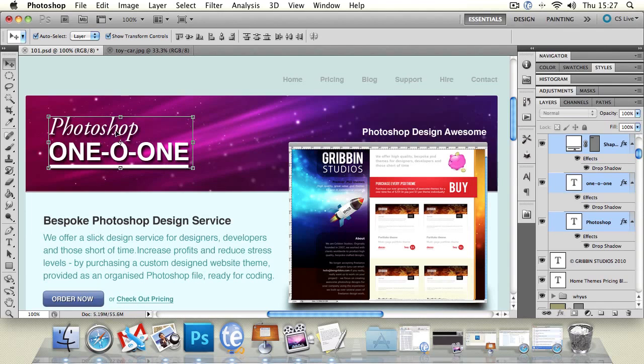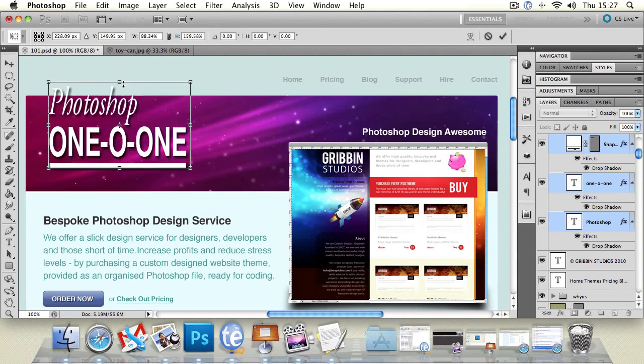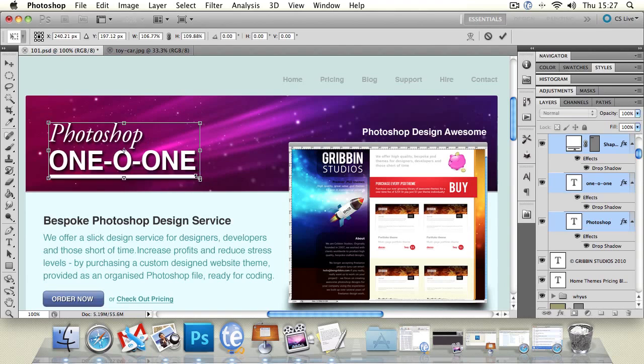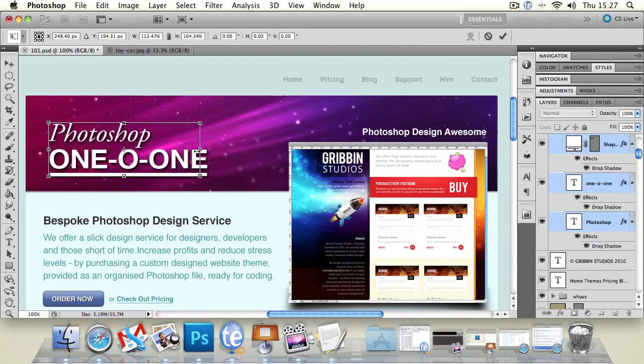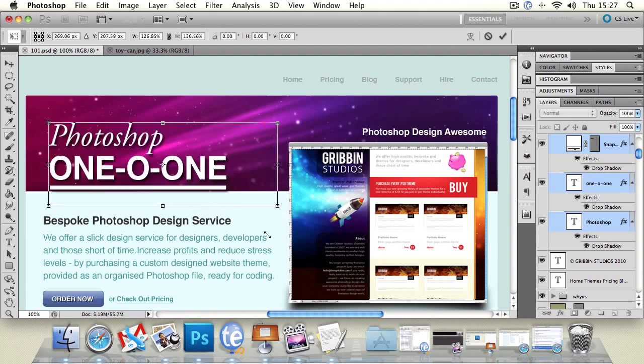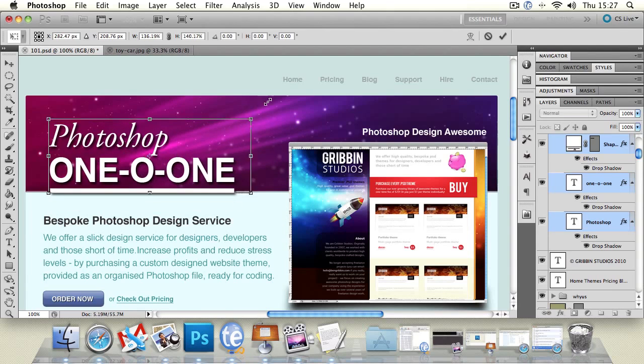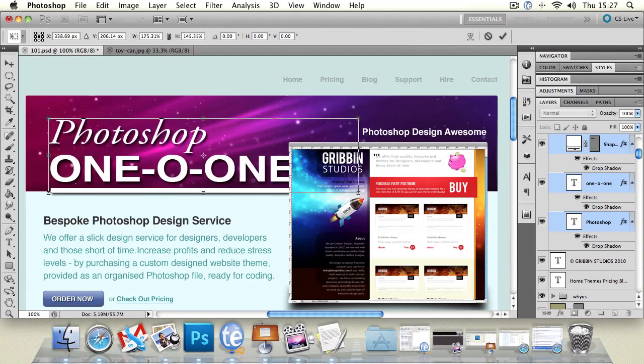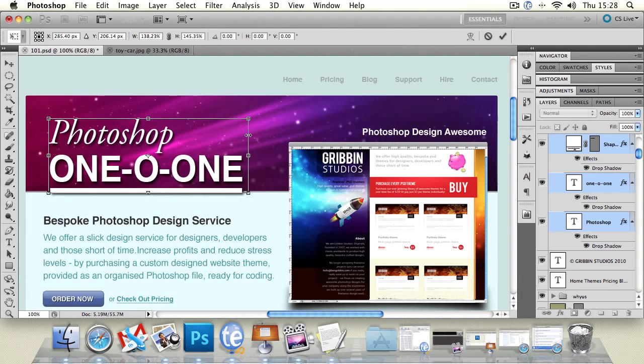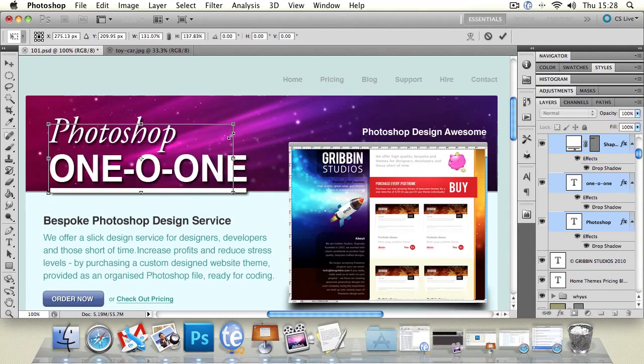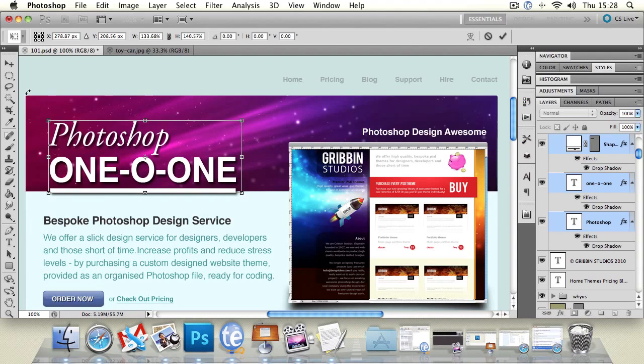So to resize it, well, that's pretty obvious. You've got these little squares on each corner, and those are designed to allow you to resize it. So you can drag left to right, up and down, and diagonally. But one brilliant little trick is, if you press and hold the Shift key and click on one of these diagonals, then it will actually maintain the aspect ratio of the elements together. They won't stretch, they won't go all distorted as they would, like so. So it literally scales up those elements without distorting them. That's pretty handy to use.